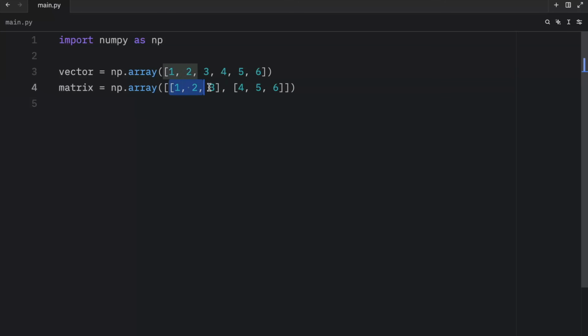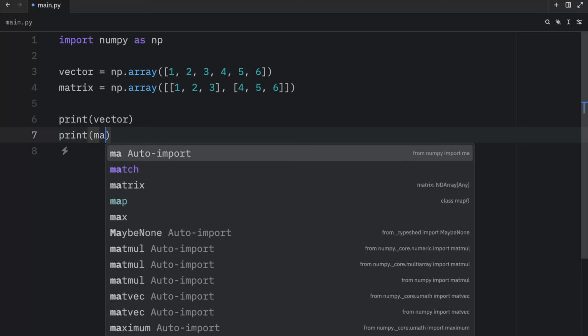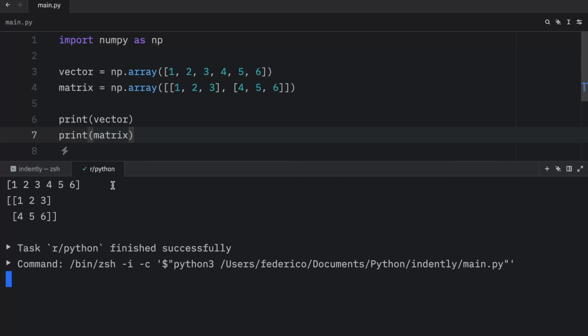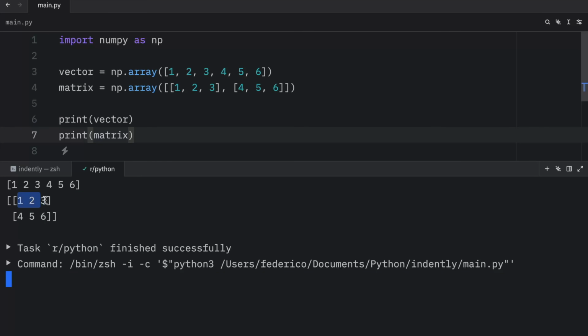As you can see, we have some nested data, hence why we consider it to be of two dimensions. Also, when we print this vector and we print the matrix, what you're going to notice in the console is some interesting formatting. The vector is just going to look like a simple list, but you will recognize it as a NumPy array because there are no commas anywhere. And the matrix will be formatted like this. Here we have a row, and vertically we have columns.